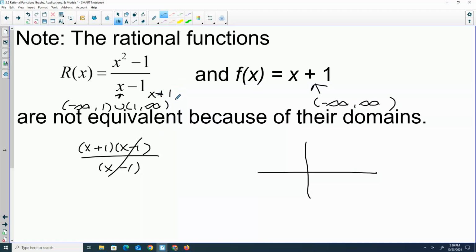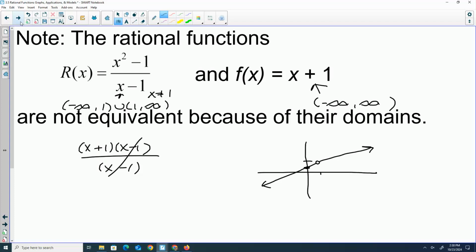The difference in these, what would happen is when you graph them, so this is just a line, y-intercept of 1, slope of 1. X plus 1 would be a solid line. The original one, we will learn how to graph it in the coming days, will be a line with an open circle on it, because it would take out that single point when x is equal to 1. So, in terms of plugging numbers in, it doesn't seem to matter, but the graph will. So when we're talking about how to graph things, it's always based off the original problem. So we have to take into consideration those original domains.